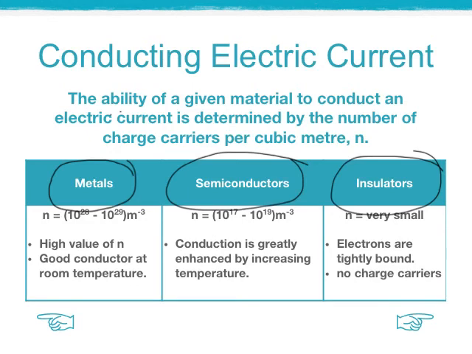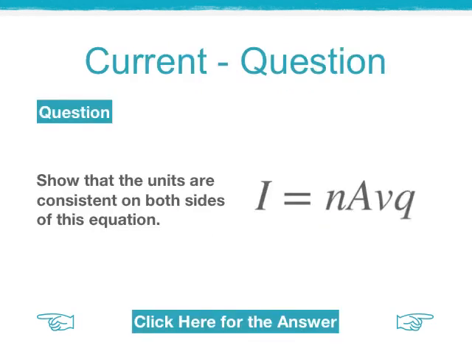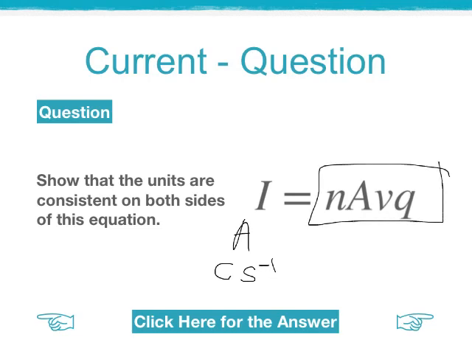Some of you asked about the units and homogeneity unit analysis, so I want you to do a quick test. Using the units of current and the units of the four of these quantities, can you check that they are equivalent? Remember, the units of current are amperes, but amperes are coulombs per second. So just have a quick check now to see if they are equivalent. Stop the video and check your answer.